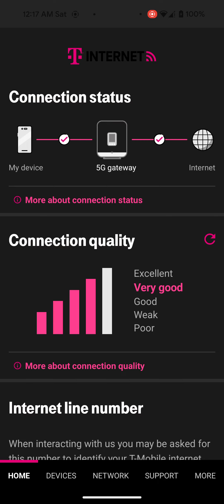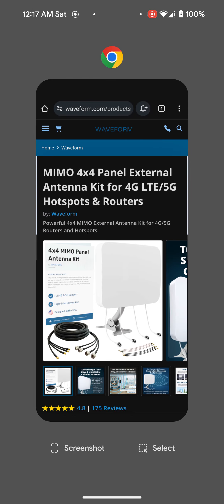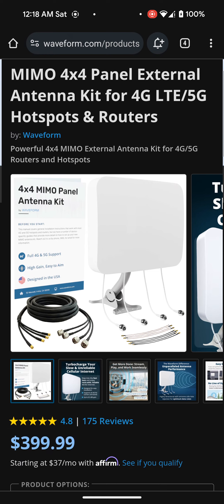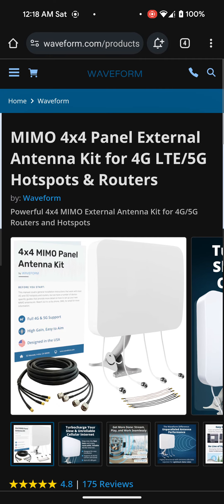I'm not so sure if I'm going to actually put this antenna outside because of the weather. I know it actually is made to be outside — it is weatherproof or weather resistant. But if I can get away with putting it up in my attic, that's actually where I have the gateway and where it gets the best signal.